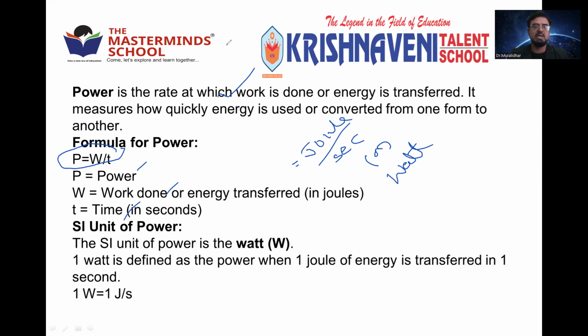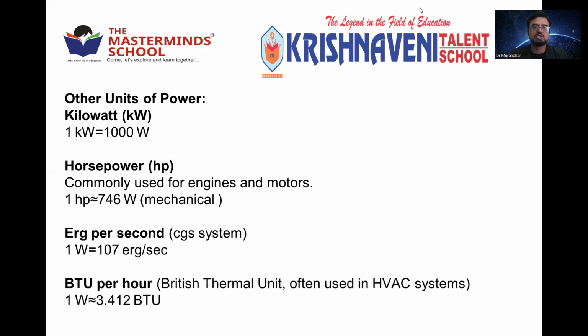So power is nothing but rate of work done, or work done in a given time, which is measured in either joule per second or watt. There are many other units too, like kilowatt. Kilo means 1000, so one kilowatt is 1000 watt. Generally in case of vehicles, they use the horsepower. Very important: 1 HP, used for engines of cars or two-wheelers. HP is nothing but horsepower. 1 horsepower is equal to 746 watt.